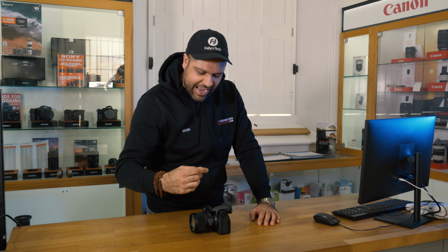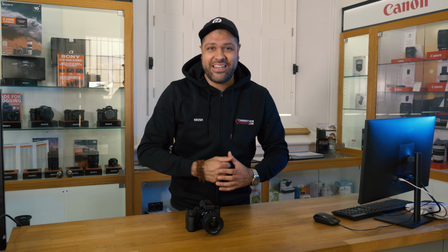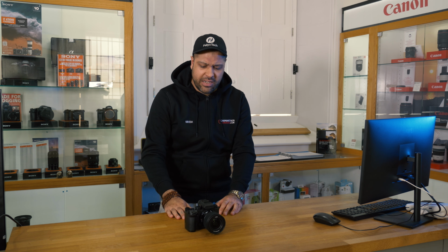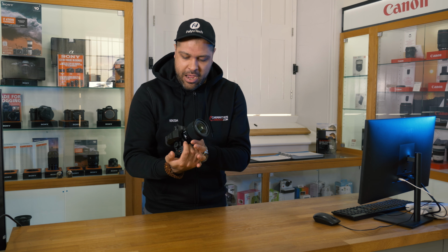And let's get on to resolution of video. This camera delivers 6K internally. It's got open gate, it shoots in 10-bit RAW, but you do still need an external monitor on this one to get ProRes RAW. Okay, guys, but this is the only camera on our lineup today that shoots ProRes internally. Absolutely amazing. I mean, what a powerhouse that now fits into the palm of your hand.